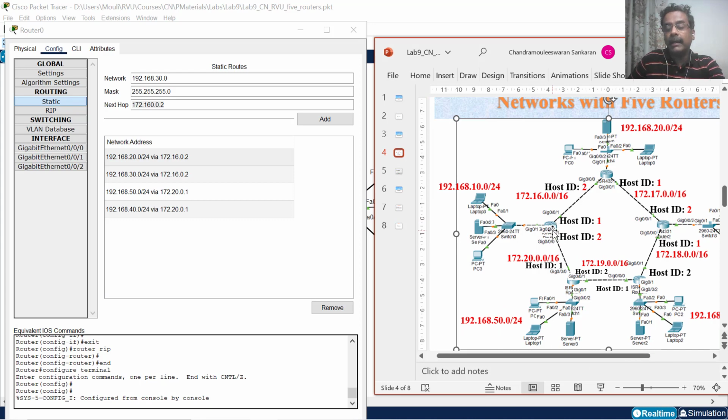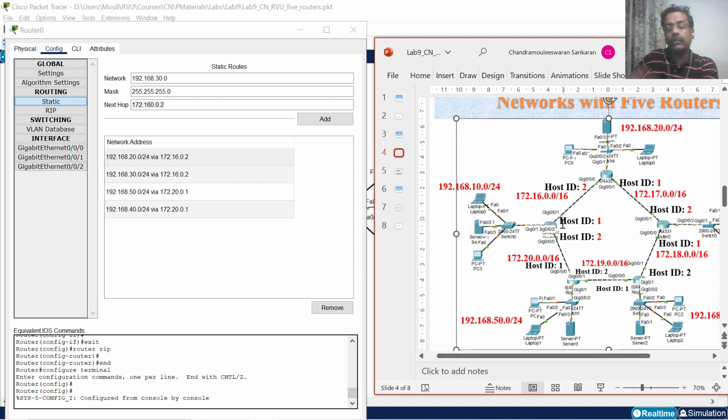You cannot directly send something from one router to another router skipping the router. You are directly connected to this router and you can only send it to that router. Then this router will in turn take the packet, create another Ethernet frame and send it on this link. You cannot directly bypass one router and send it to another network.